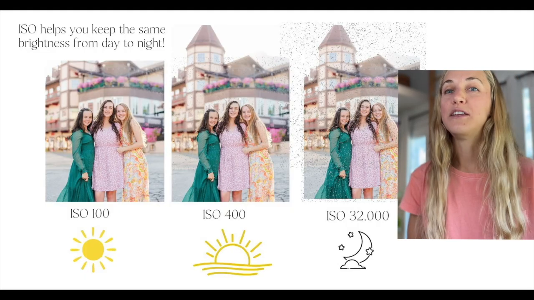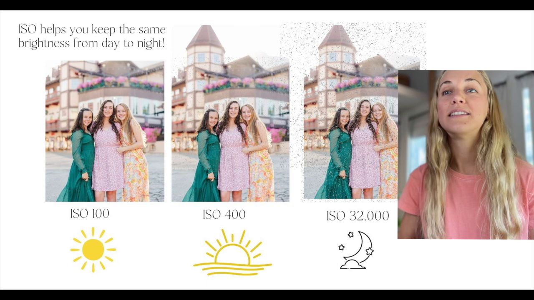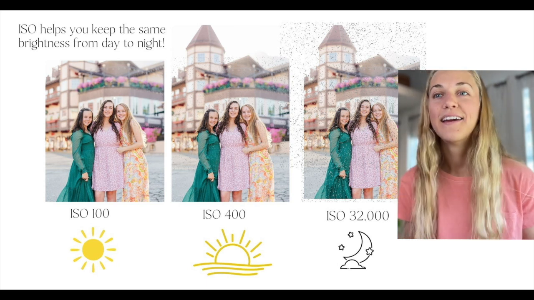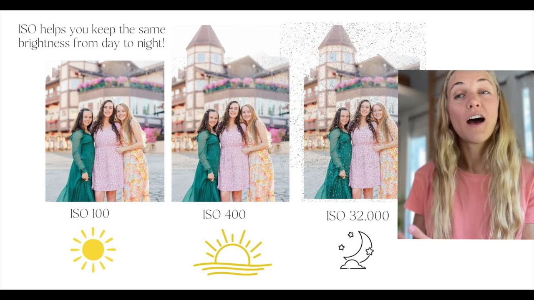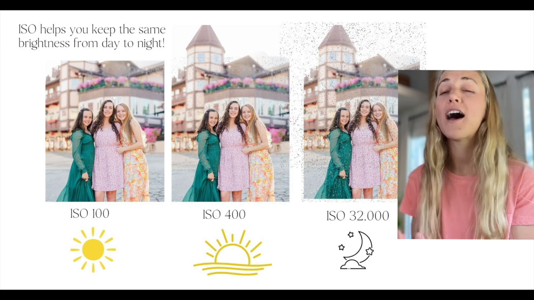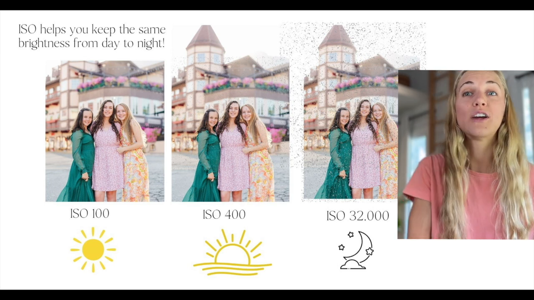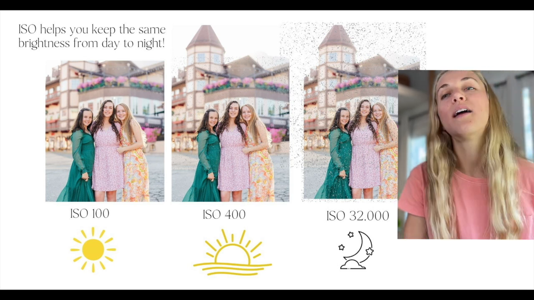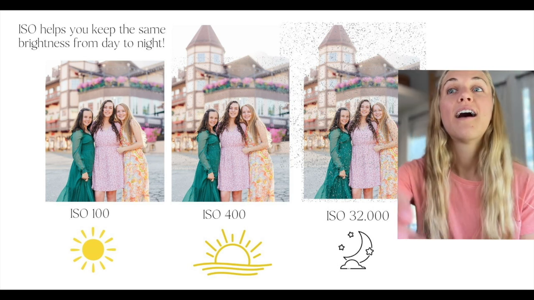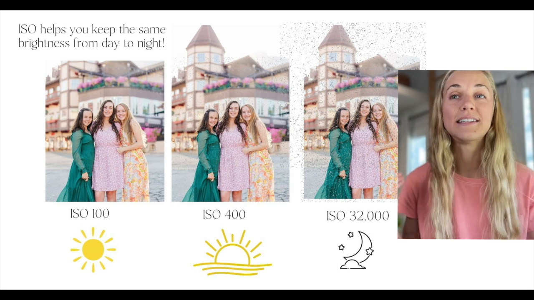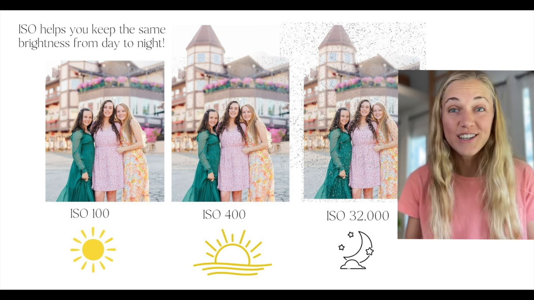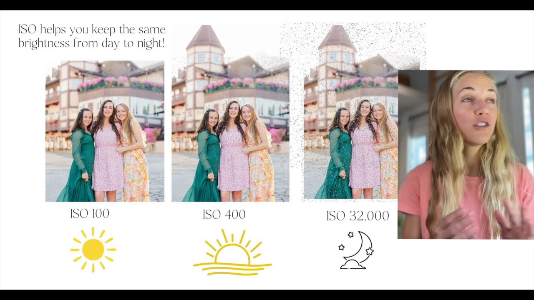Of significance. So anyways, you can just call it the ISO. The ISO helps you keep the same brightness. So here on the screen, I have 100 ISO, and you can see the girls, they're nice and bright, but then same picture, let's say it's taken at night. It wasn't really, but let's just say it was. I could make it look like that if I was using a high ISO. So in the bright sunshine, I'm using a low ISO, and in the dark, I'm using a high ISO, and I can get the same picture just from changing that.